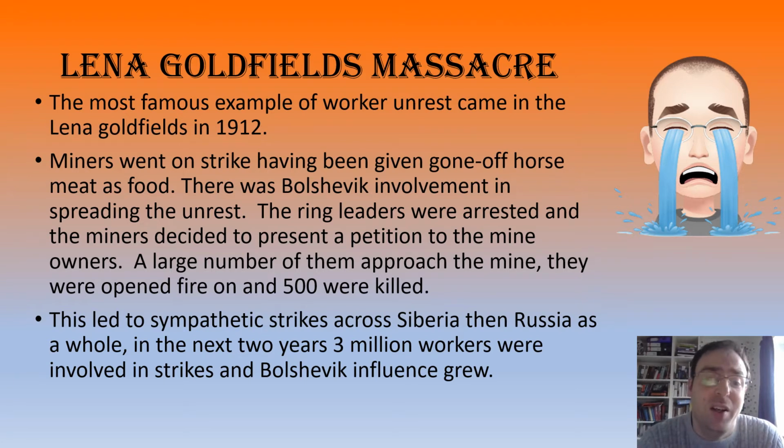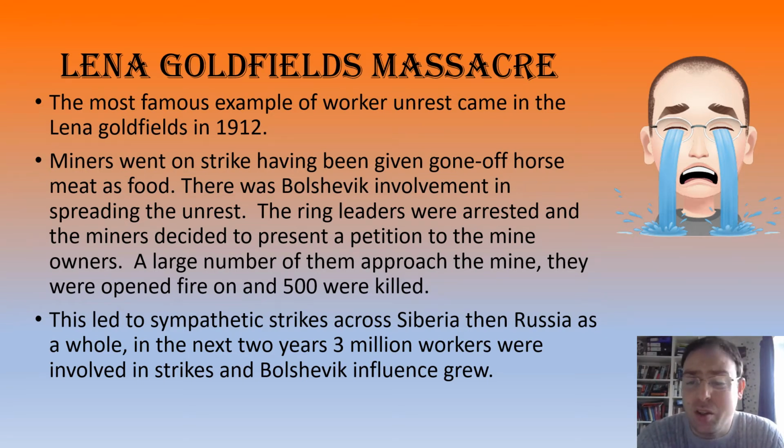And the miners decided to present a petition to the mine owners. So they headed to the mine in large numbers. There was over 1,000 of them. As they approached the mine, there was a panic, and people guarding the mine opened fire on them, and 500 miners were killed. Hence, this being called a massacre, because it was.